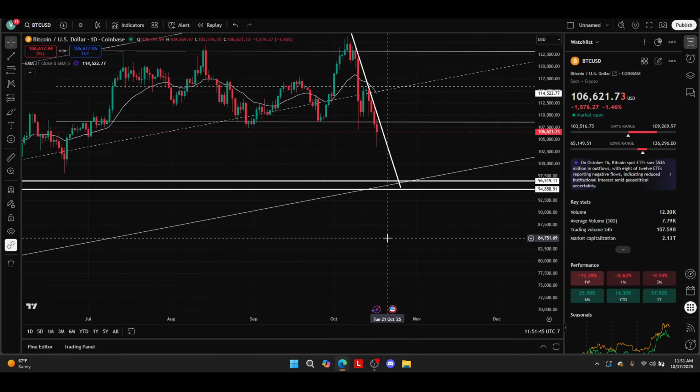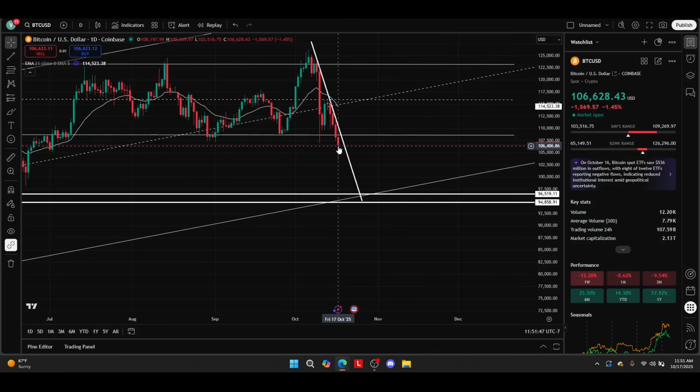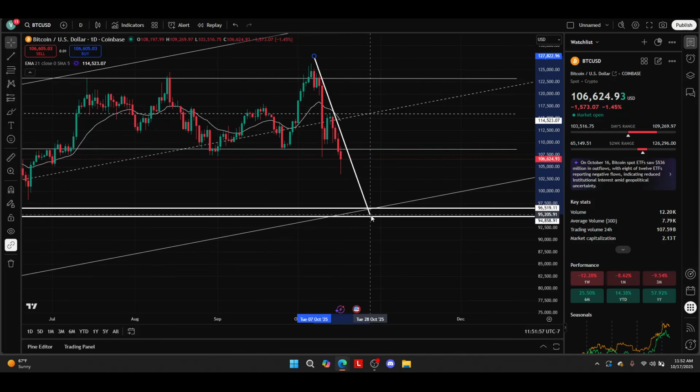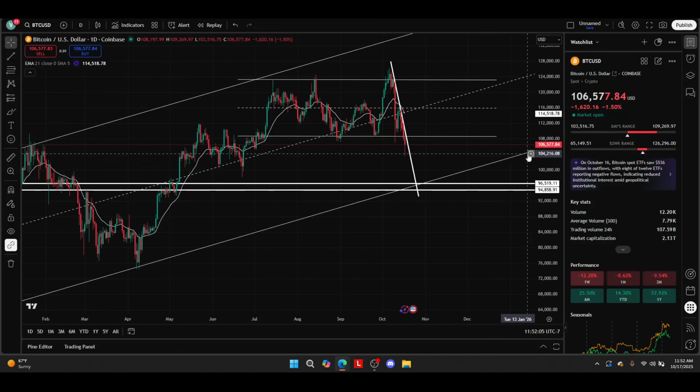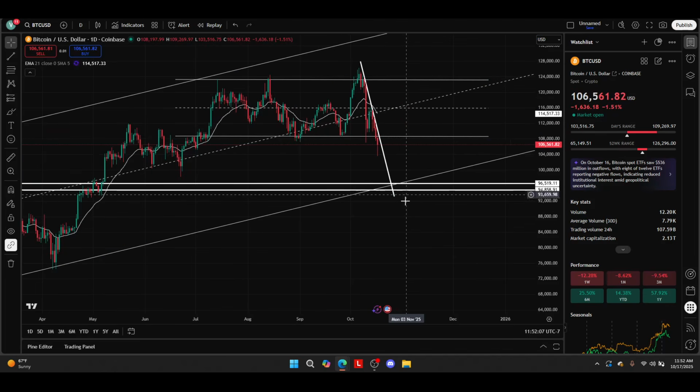So what happened to Bitcoin? Well, just in the morning, price dropped down lower from about the 108, 109 level to about 103, 104 levels. So it's below this bearish trend line, as you can see here, and it's tracking towards the 96,000 or the $94,000 level. So keyword is attempt or tracking. So bears are attempting to break out lower.